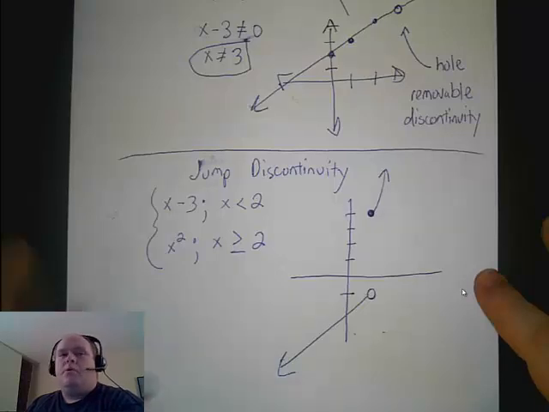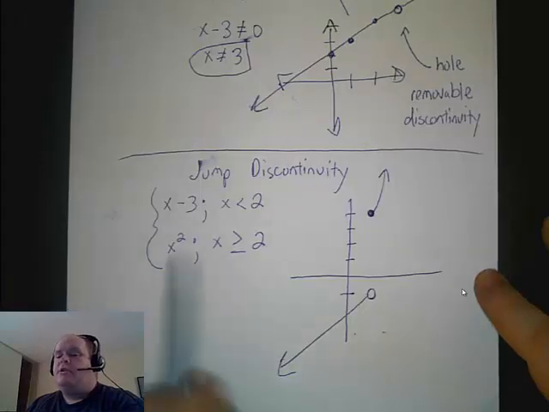So far we've learned holes in the graphs. We've talked about when those happen. We've talked about jump discontinuities, and when those happen, look, normally it's piecewise functions. The last type we need to talk about are when we have vertical asymptotes. So we'll take a look at that.